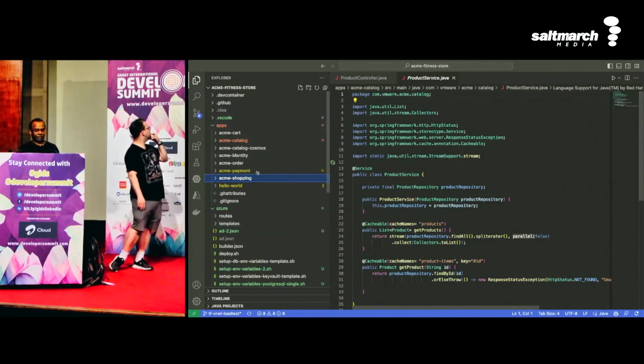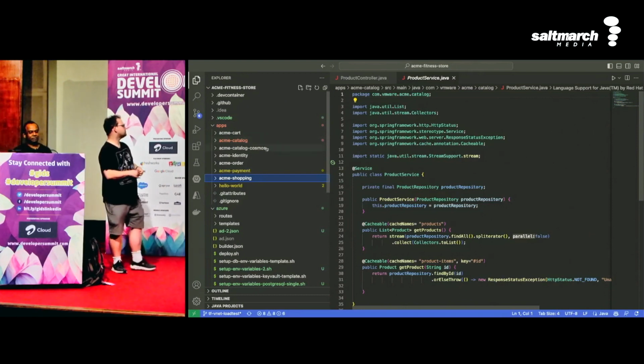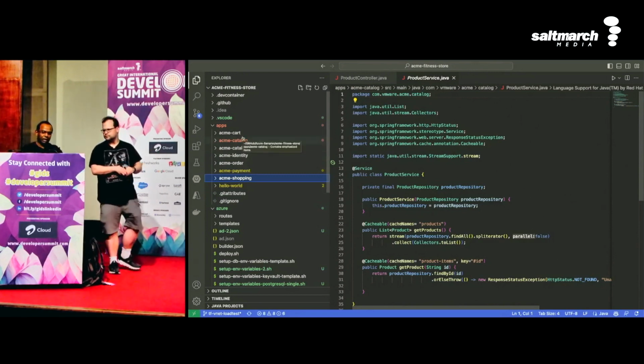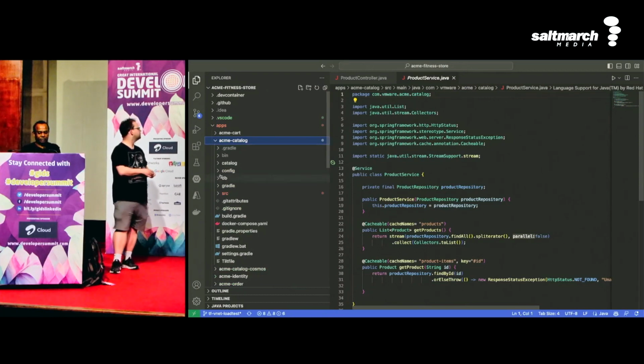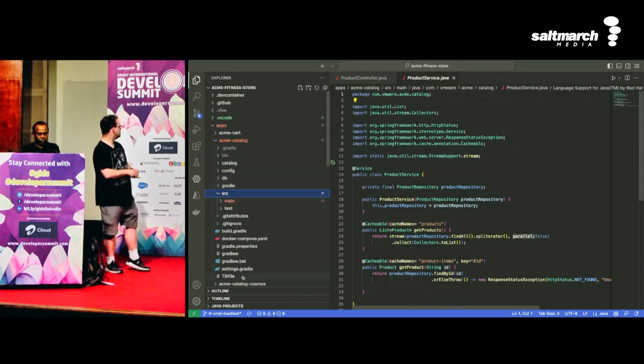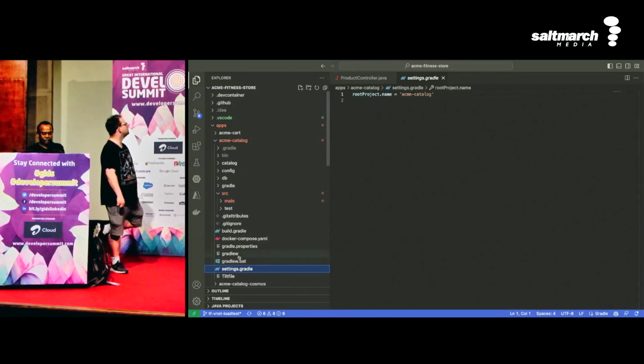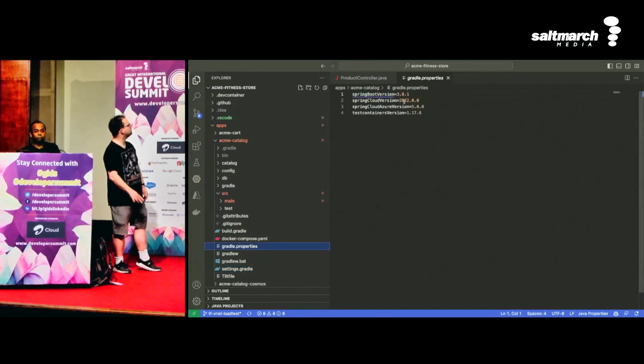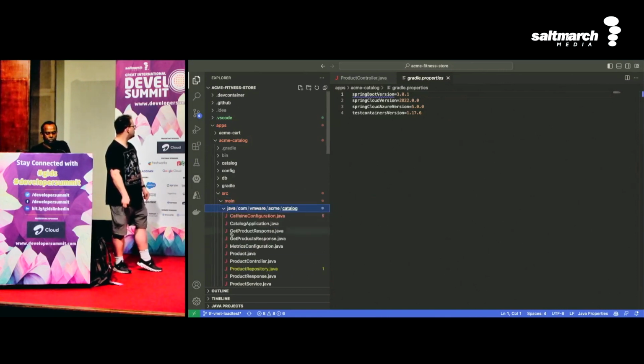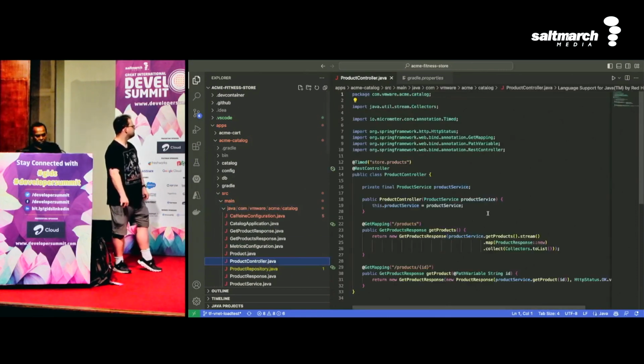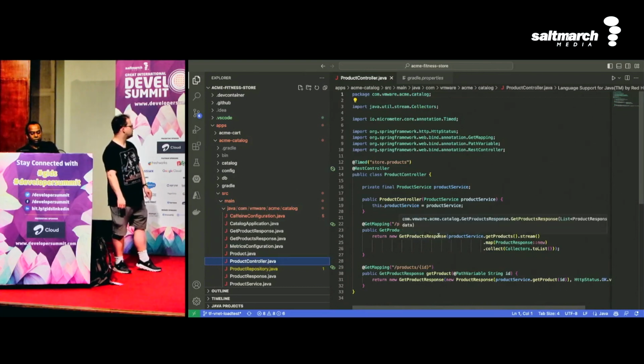Right, so all the apps are here. You can see the catalog app is here, the identity app is here, order is here, payment here, shopping here. So these are like microservices? These are all microservices. They are small apps. Let's take a look at this code base. If I go into settings and Gradle properties, you can see it's Spring Boot 3.0. If I go into the code base, you would see that the product controller is a simple REST API controller. It gets me all the catalog and then specific information about a product. Pretty stock standard stuff.